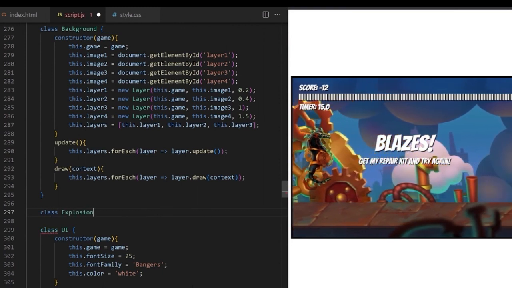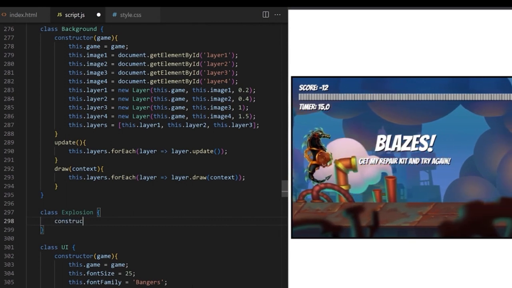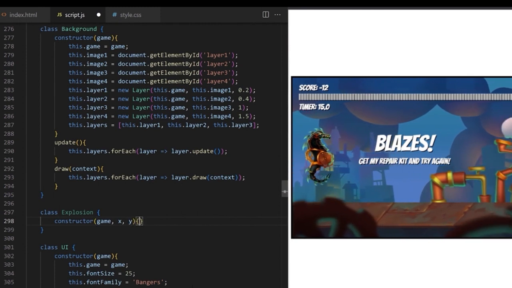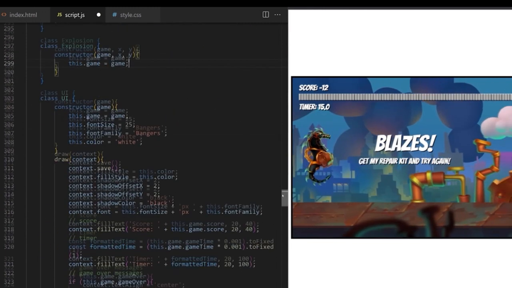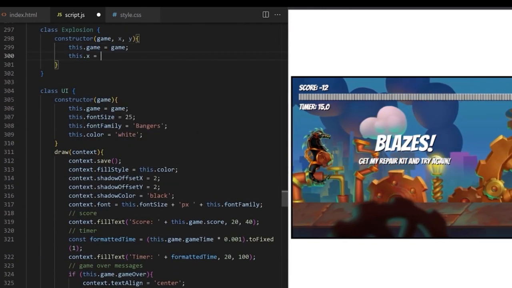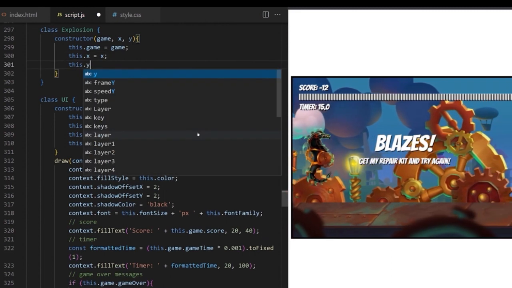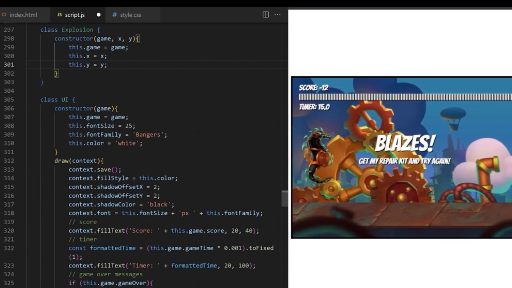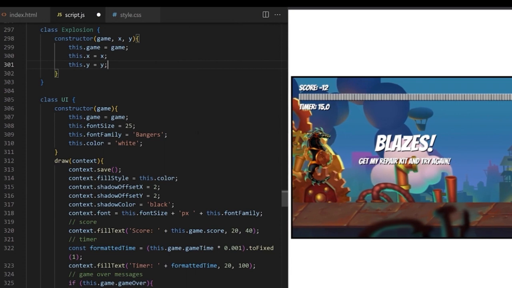We will have the parent explosion class and we will extend it into 2 child classes, dust explosion and fire explosion. Parent explosion class will contain methods and properties shared for all explosion types. It will expect game, X and Y as arguments because I want the animation to play over the enemy that was just destroyed, so that X and Y position will be passed from the outside each time we create a new explosion object. Both fire and smoke explosion will be single row sprite sheets.